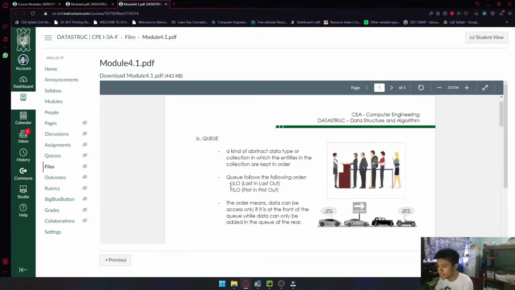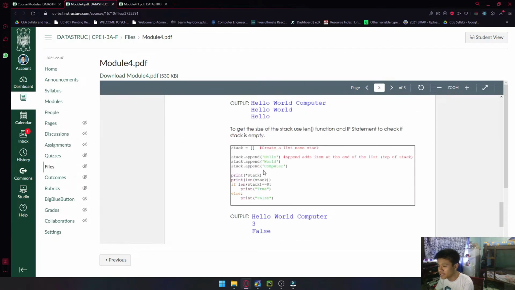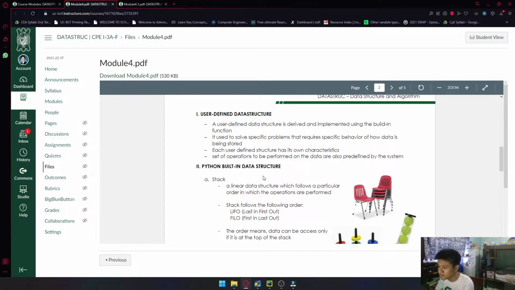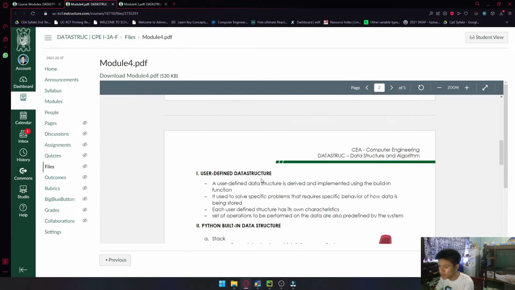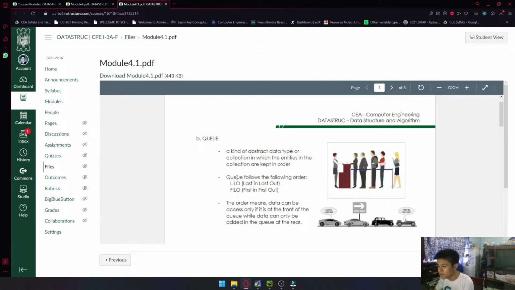So we have here the LIFO, and then we have here the FIFO. LIFO is last in, last out. FIFO is first in, first out. So this is more ideal, of course. You could say that this is quite unfair for the stack, because you went in first, but you're going out last. But in here, once you go in first, then you will also go out first. First in, first out.